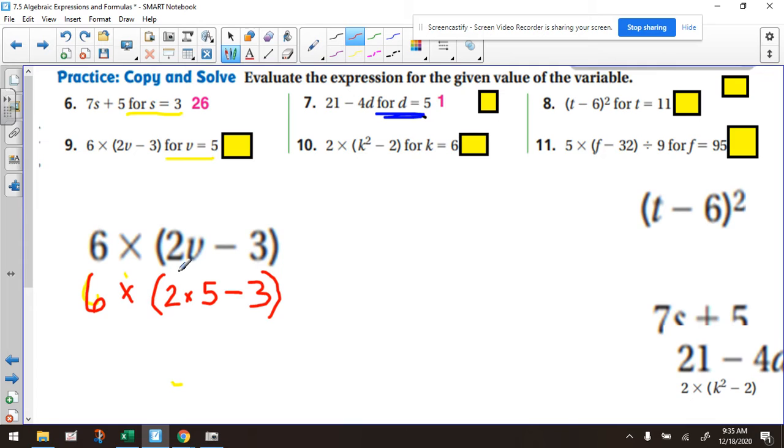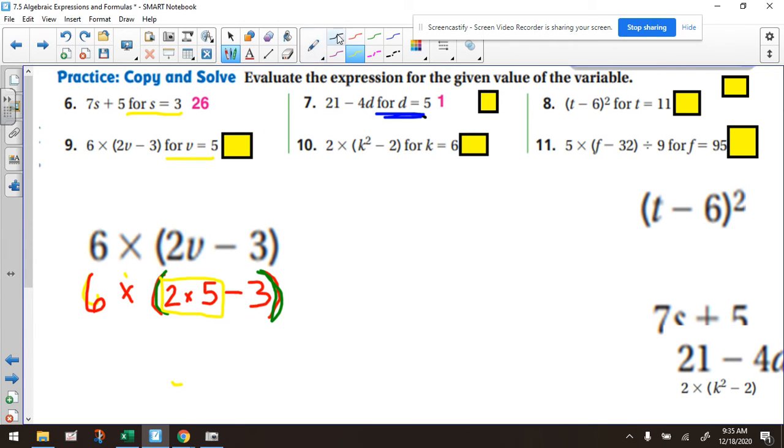All right. Now, when we think about our please excuse my dear Aunt Sally checkoff list, the first thing we always have to do is focus on whatever's in the parentheses first. So these are the parentheses right here. When we think about what we have inside the parentheses, we have multiply and we have subtract. You need to know which one of those two things we're going to do first. In this example, we would do this first. Why? Because we always multiply or divide before we add and subtract.